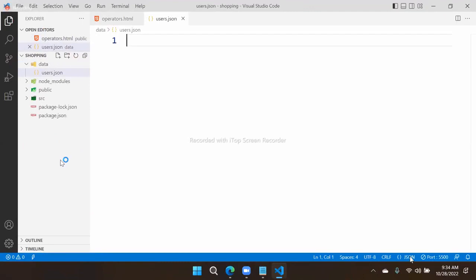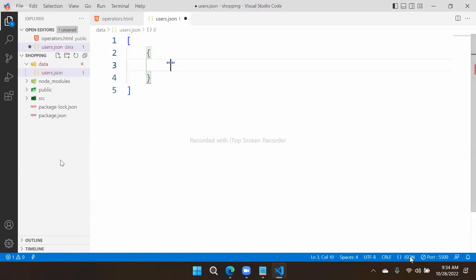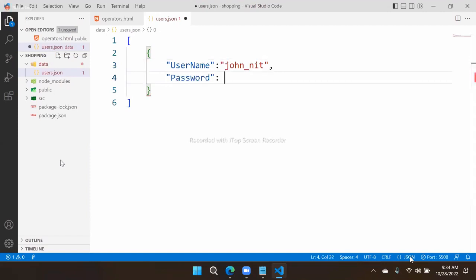In users.json, you know, the JSON file we already discussed. It's an object and here we are giving the username. Username is some John_NIT like this. And password. Password is some John@123 like this. Username and password. Similarly, another user.